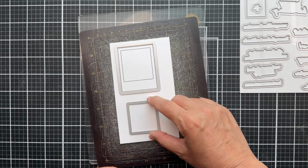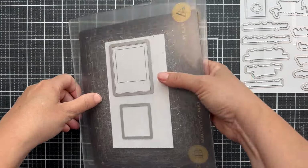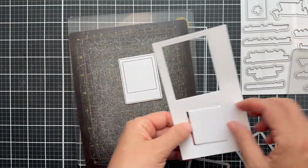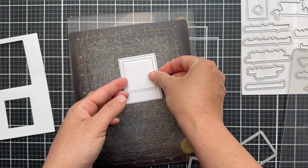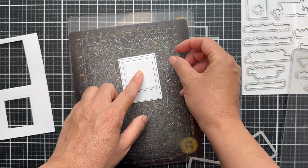So I'm using the larger Polaroid, and then it also cuts out the inner, but I couldn't quite see exactly where to line up that die for the inner of the Polaroid, so I used the small die to cut out just on scrap white cardstock. Then I lay it on top of my Polaroid, and I make sure that it's centered.